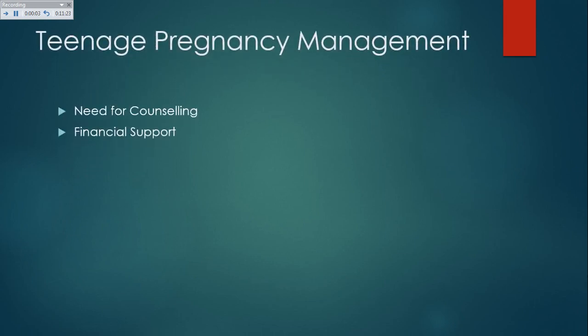If a teenager becomes pregnant, what should be done? One, the teenager needs to be counseled on how to deal with what has happened to her and the processes involved in the pregnancy period and child giving birth stages, and how to also take care of the child after giving birth.